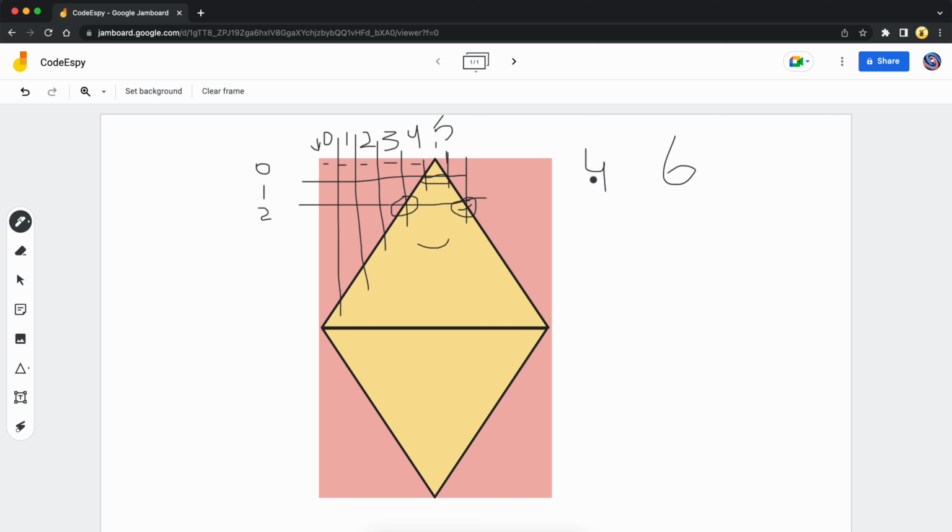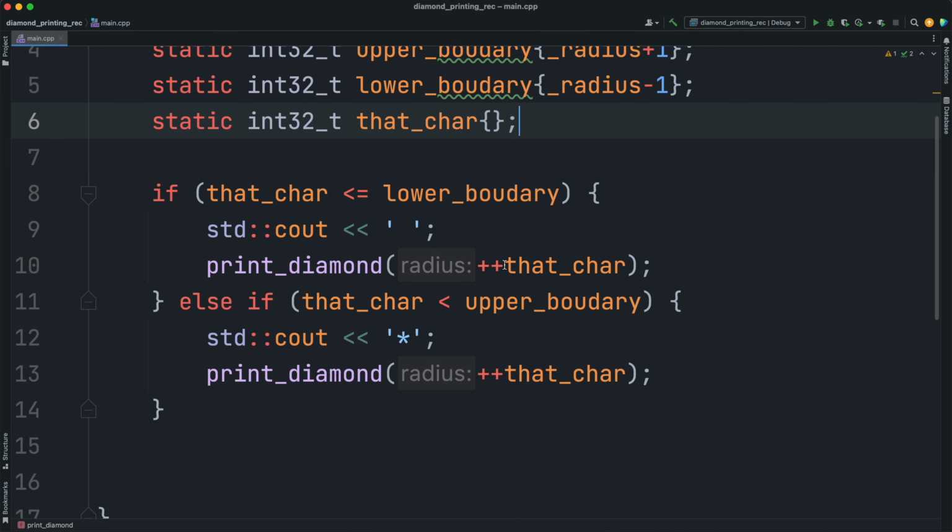So the value of lower boundary is 4, so that char has the value of 0. It's starting from here, and it's going to print an empty space. Then it's calling itself with an incremented value.